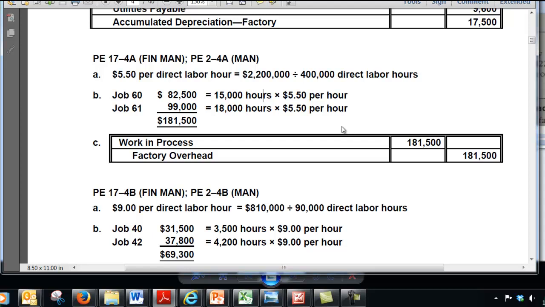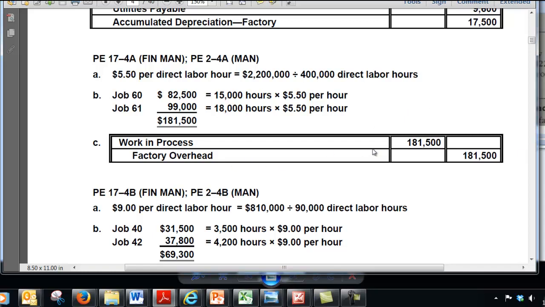Once they're finished, they become finished goods and we sell them, and then eventually we're going to finally get to write those off as cost of goods sold. Might be more than a year, 2 years, 3 years before the item's actually sold, and only at that point can we write it off as an expense. So you can see here that that's going to be debited there.